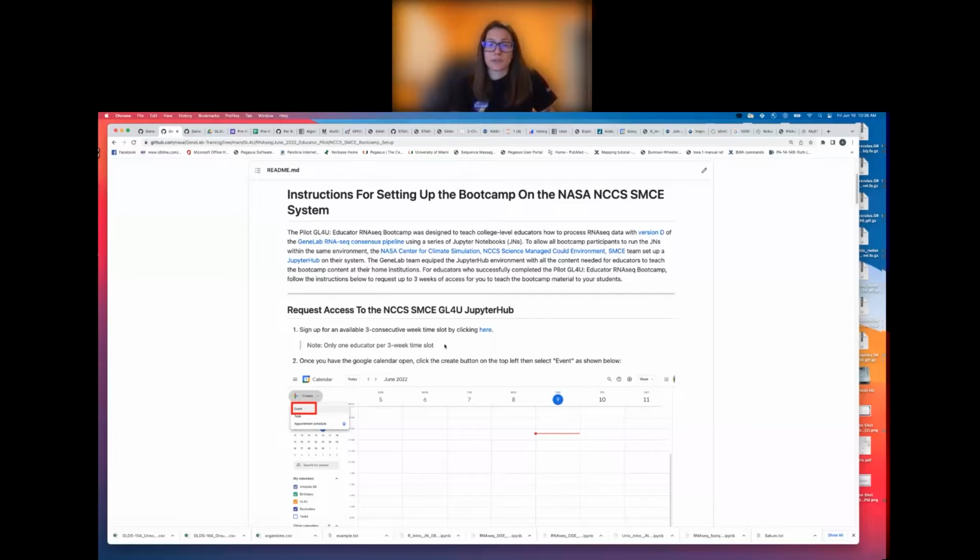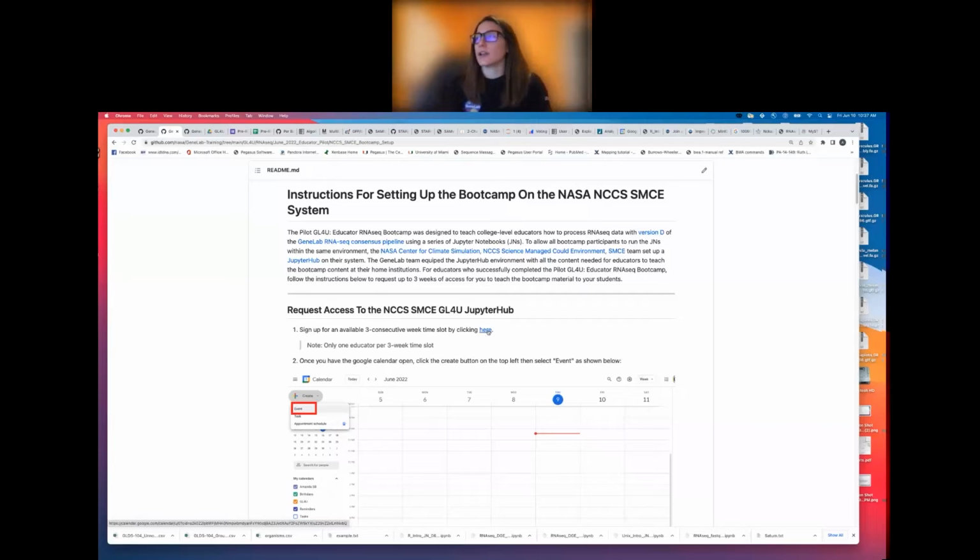Again, this is originally what we budgeted for, but as I mentioned a few times, our stakeholders and the people funding us are supportive, and we can get additional funds if you want longer time slots. So think of this more as a suggestion. If you want longer time, please request longer time. We'll find the funds. We really want you to be successful when you teach this at your home institutions.